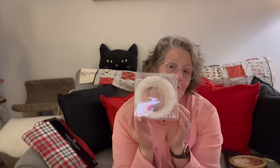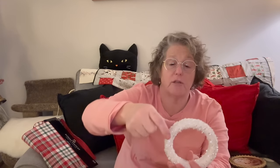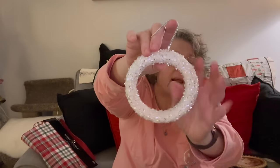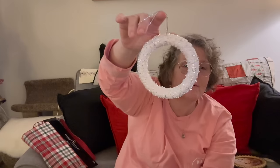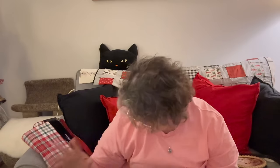I got these ornaments — they're like wreaths, round and sparkly. I'm going to finish a cross stitch in the middle. What I'll do is cut a circle that attaches to the back, make a cross stitch in the middle, glue it to the back of these, and it will hang on my tree. I think I want a snowflake — something sparkly, or like navy blue. It comes with four, which is awesome, so I can make four or share them. These were $7.99 half price.